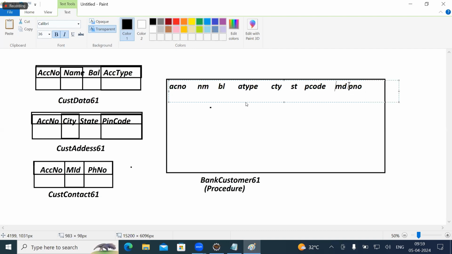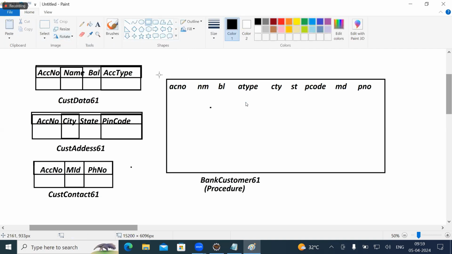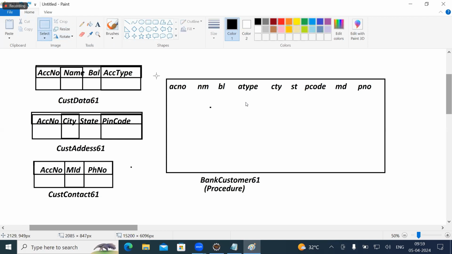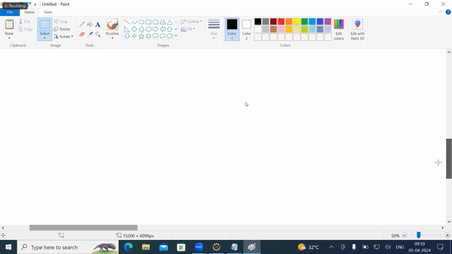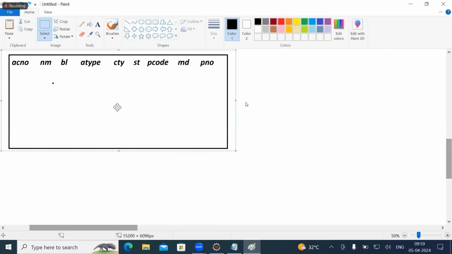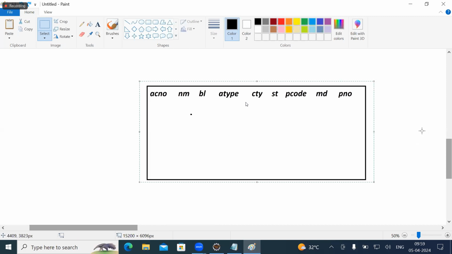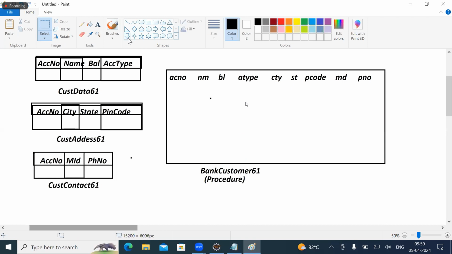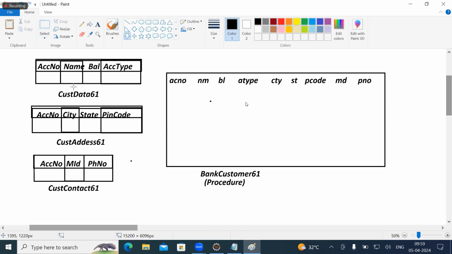So these are the parameters I took. So these are all IN parameters.